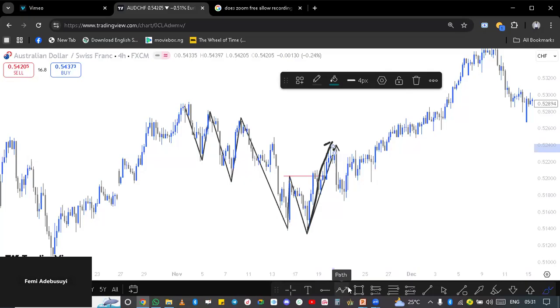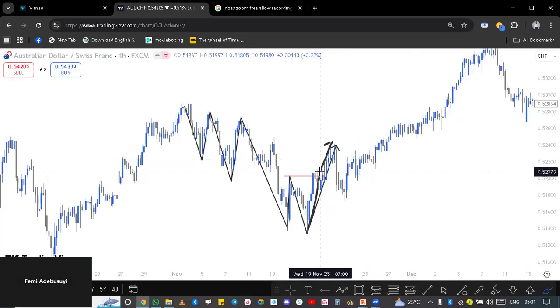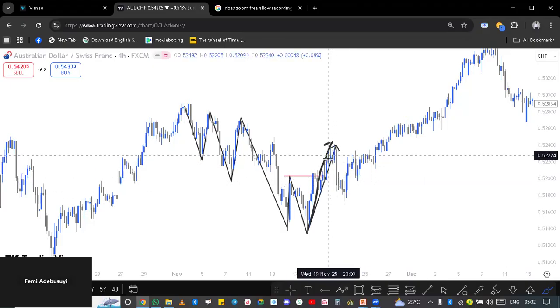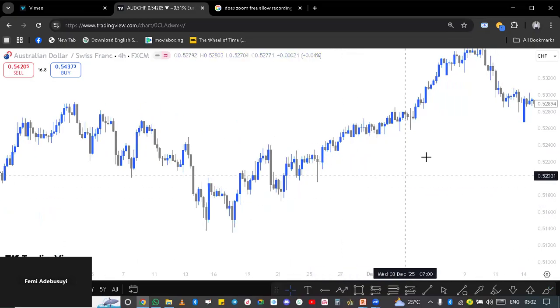Now let me say this, one of the pitfalls quite a number of traders fall into is what I just explained. What do I mean by that? Quite a lot of traders just feel that it is any leg of price action that you can choose as your input. No, that's not the case. You must understand exactly what you are doing.